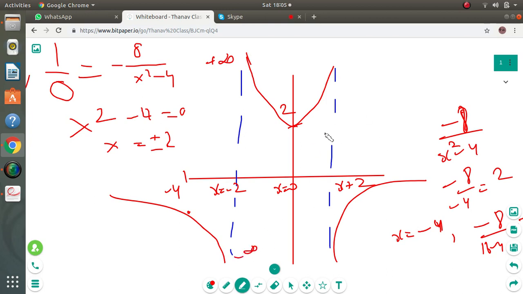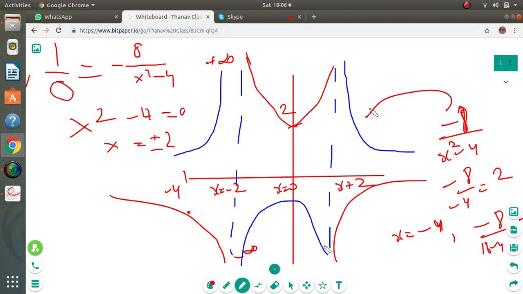Technically the graph could also be like this, right? The graph could also be like this, but it will not pass through that point. It could be like this, yeah, I got your point. So that's why we need to know the points. This graph will not satisfy this. This graph will satisfy this.